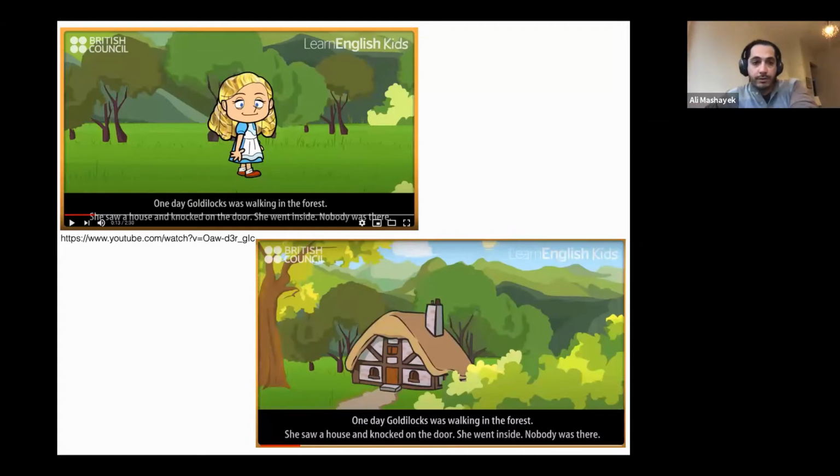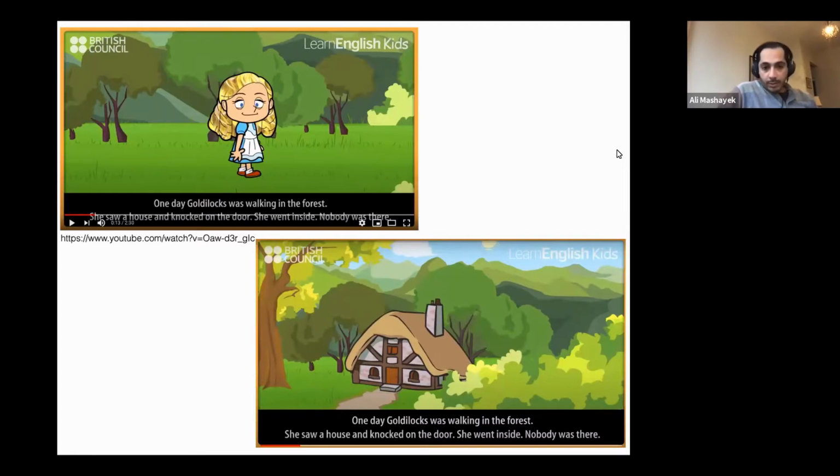So the story of Goldilocks and the three bears, I'm sure you all know. I'm just going to go over it very quickly. It is a British story. It has many different versions. And the latest version, which is one that we can actually tell our kids without traumatizing them, is this one.